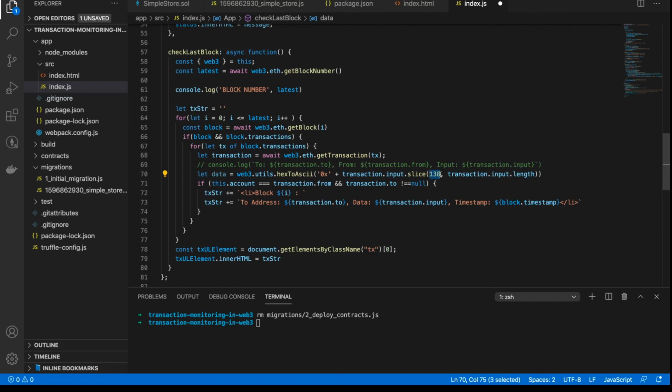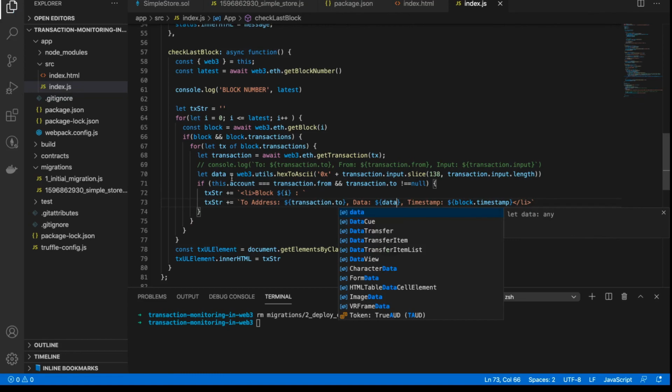Then the actual value that's passed in is the remaining part of this transaction input in our example, and I prefix it with 0x so that this utility function can convert it from hex to ASCII. And I just need to update this to be the data property that we set here.